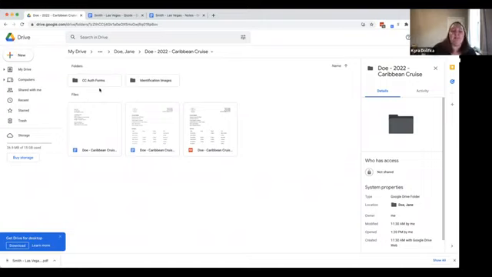I like to put this in a separate folder because I like it to be clean. I don't want too many files in a single folder because then it becomes hard to navigate through. Now, the identification images, this is the same thing, right? If you have a family of 5 and they all are giving you their passport photos, that's 5 images, right? So I throw all of those into a folder as well.